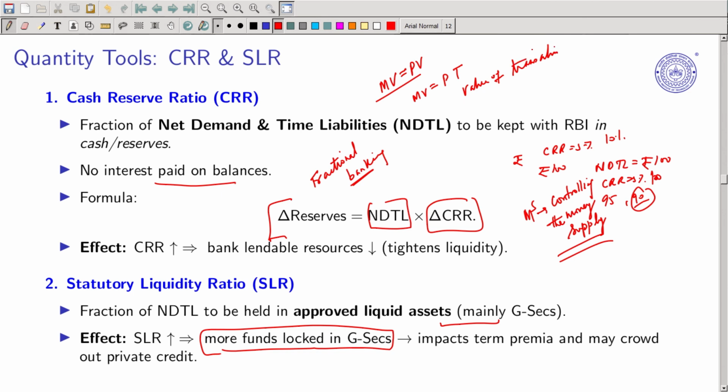So, MV equals PT is often considered one of the important instruments to understand the impact. Let me help you understand with the commercial banking side, because this course is about commercial banking. In commercial banking, you will be happy to know that these instruments decide the fate of the banking sector. During the 1970s, cash reserve ratio was the major policy rate, and repo rate was not there. It came after the Narasimhan committee report in 1998, which recommended post liberalization. There were two times the committee was formed, 1991 and later.